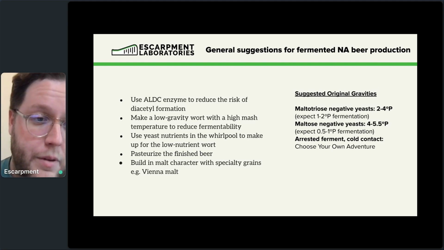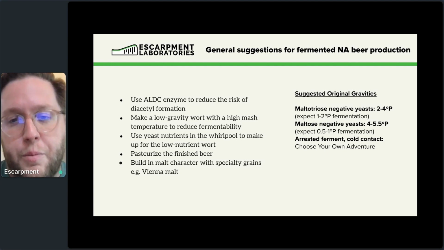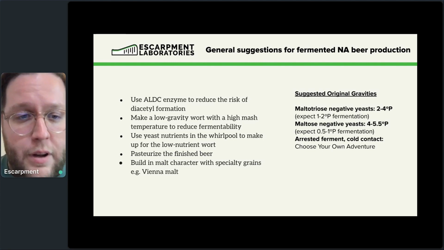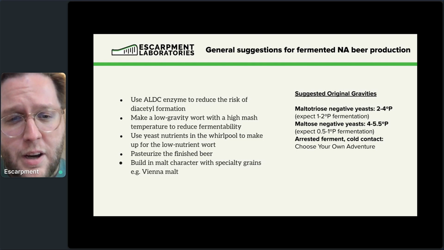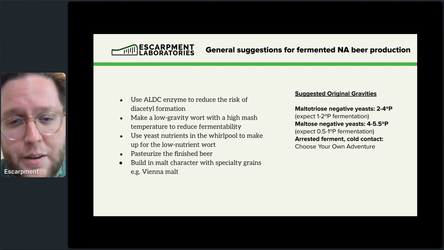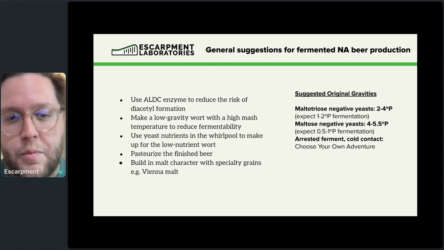I didn't mention this on the previous slide, but one of the other major off-flavor risks with non-alcoholic beers is sulfur production. And that's a result of the yeast not having enough nutrition, specifically not enough amino acids. So you have to make sure your yeast gets enough nutrition. And if anything, it needs more because you're making a mash that's not going to extract a lot of nutrition, right? Because you're going to do a high temperature, probably a single infusion, and you're not using as much malt. So there's a risk there. Highly recommend using nutrients, especially if you're getting sulfur in your non-alc beers.